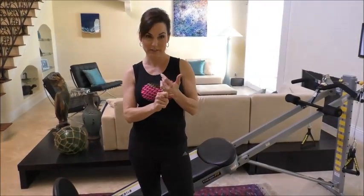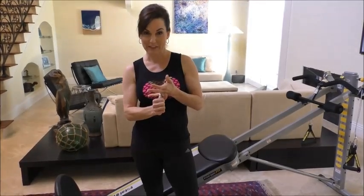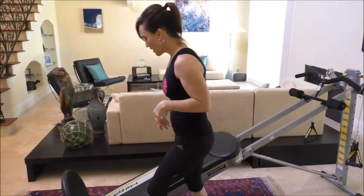So the exercises we're going to be focusing on today are quad strengthening exercises, ankle stabilizing exercises, stomach and core exercises to support lower back, and then the butt, which is pretty much every woman's concern as far as aesthetics goes, but it also helps with supporting the core and keeping strength in your legs. So let's get started with our quads.